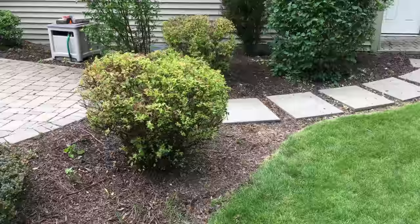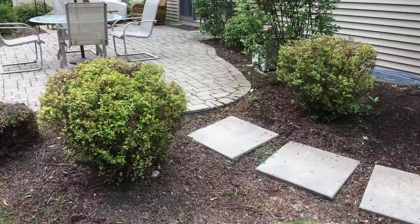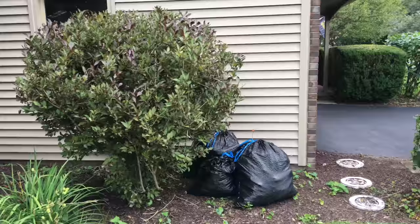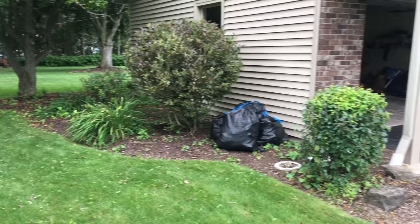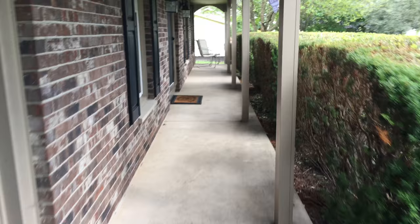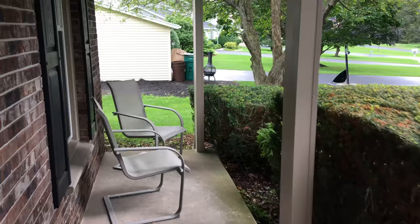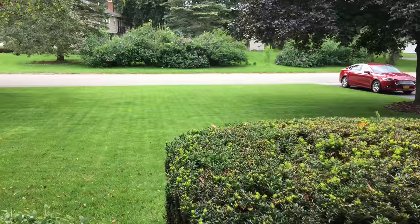These started to give us some problems — they are not doing so hot. I cut them back to about half the size they originally were, but they are probably going to have to go. The patio and the walkway are still doing really nice. I think we're in decent shape for the rest of the summer, and next year we are going to open up this porch area so you can come up here and use this as the walkway to the front door. Maybe put in some boxwoods, something real nice and small.